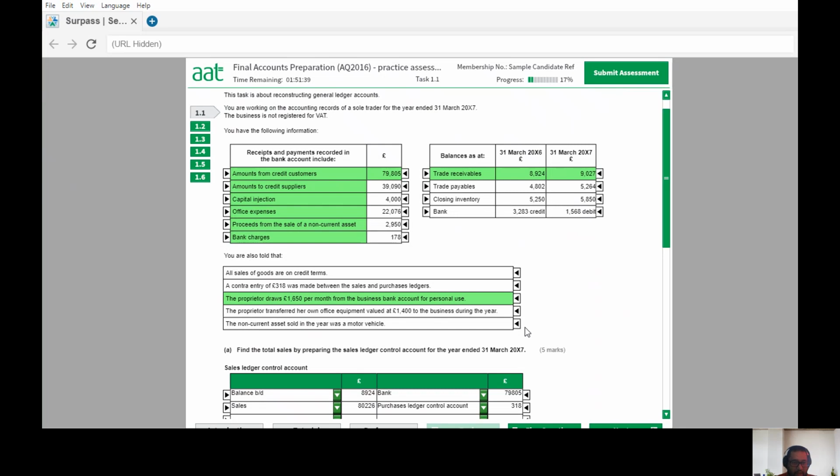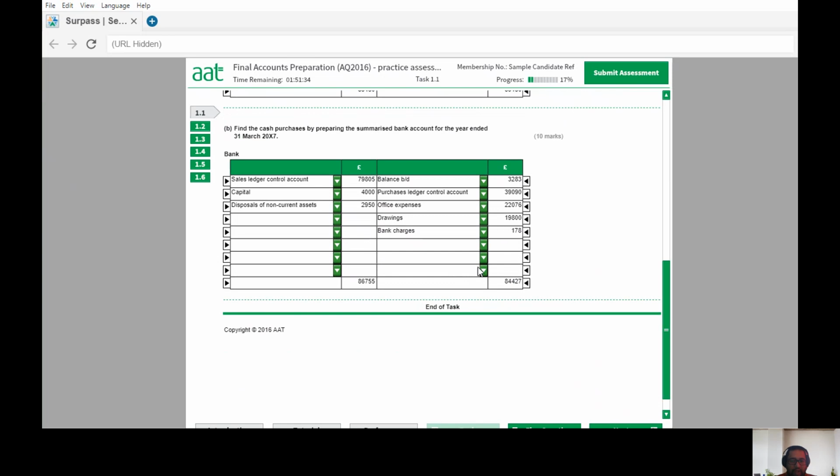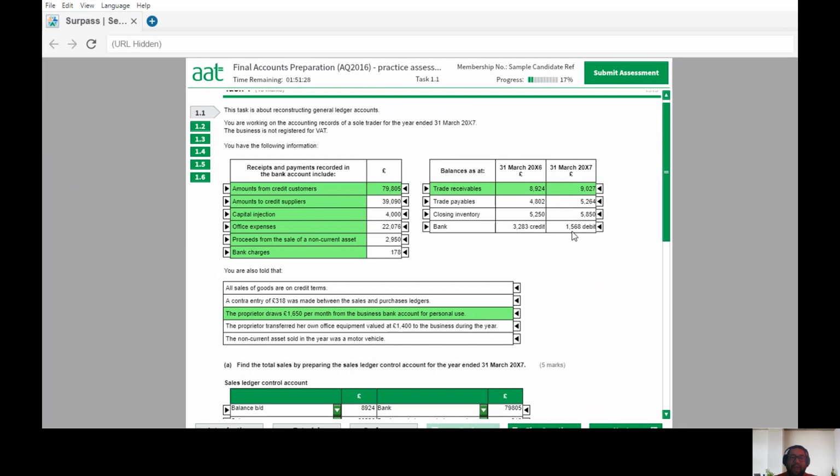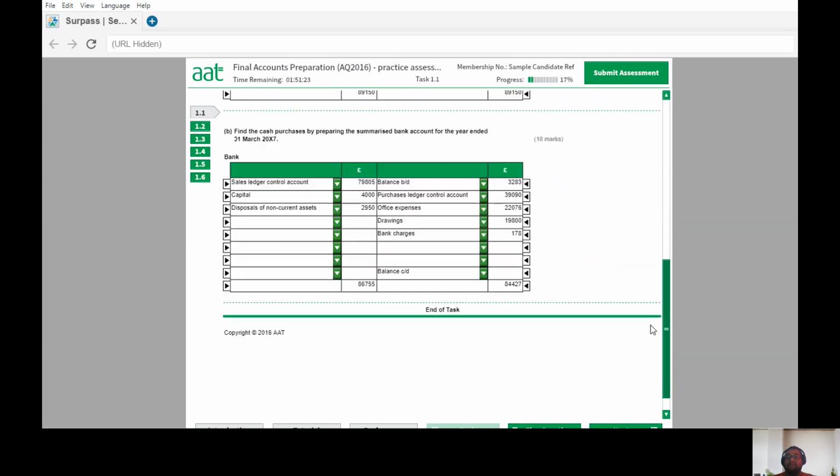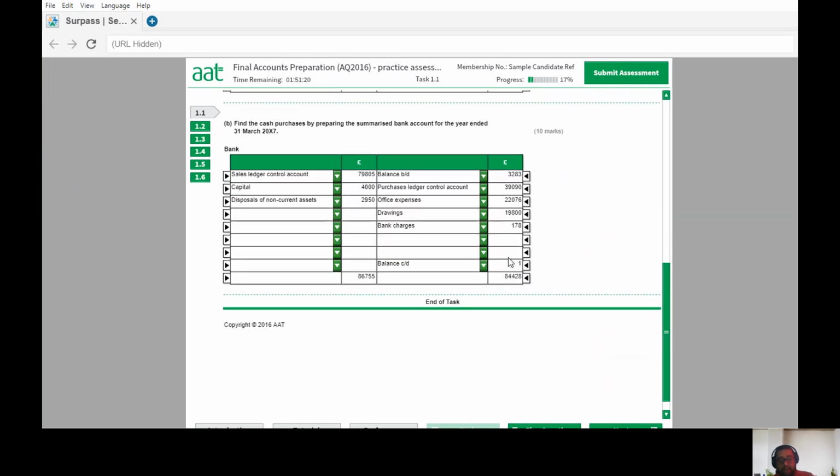But then also we have to remember there's one more. This closing balance, it's a debit balance. So this is going to be coming down on the credit side. Because this is the bank balance, isn't it? If the money on the bank balance is 1,568, the closing balance has to be on the credit side. Okay, so we have all that information now. So what we have left now is the difference between those two accounts. Because that has to be the cash purchases, because purchases account is going to be a debit entry and your bank account is going to be a credit entry.